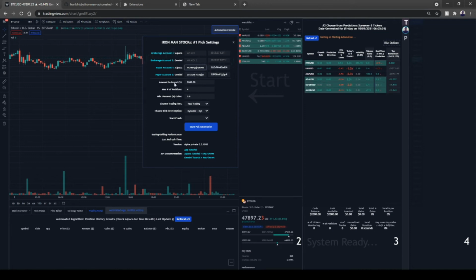brokerages. Now here you have the amount invested. So, of course, if you have a $100,000 investment account, which I know sounds crazy, I'm just saying it, then you have to figure out your own asset allocation, right? Your asset allocation is how much you can use to spend on new trading accounts, given the fact that you already have your current positions and/or cash available. So here's $2,000. You can change whatever you want, but it won't buy anything if you don't have any money in that respective account.